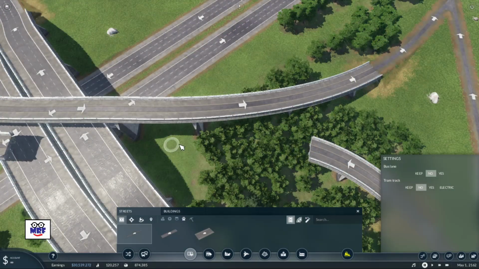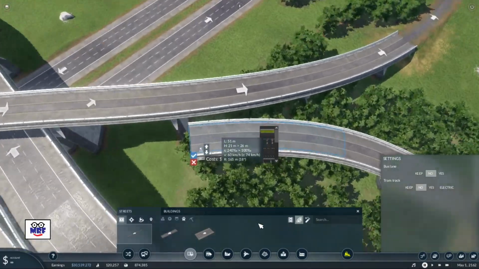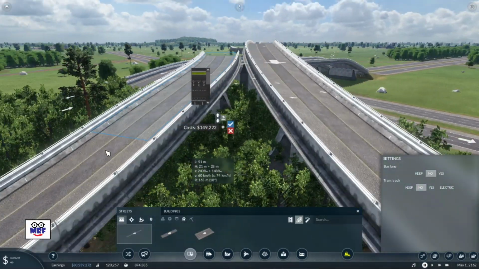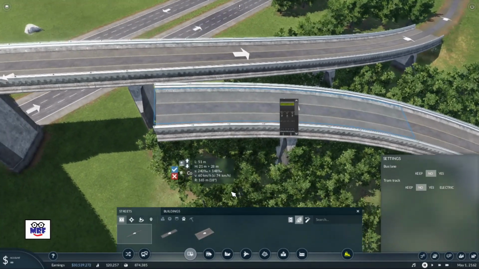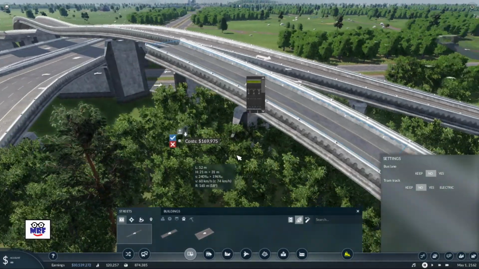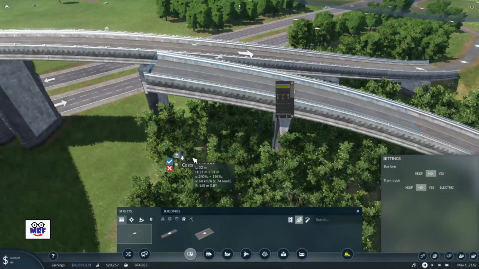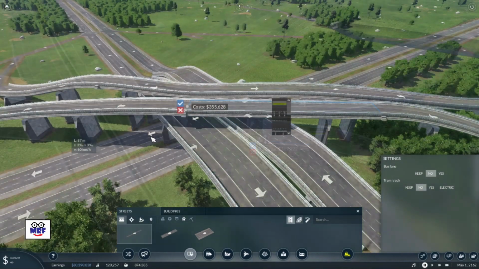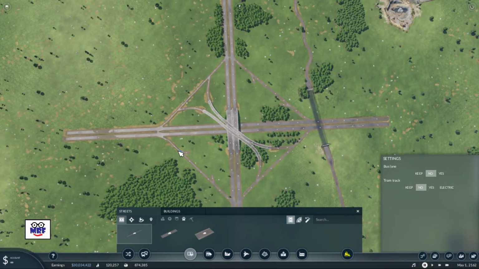I can only build the ramp in the direction of traffic. I'm hoping that's high enough. That's about as high as that ramp. Well, it's about the same height. Maybe down a little bit. That's better. Then we repeat that process for the other flyover ramps.